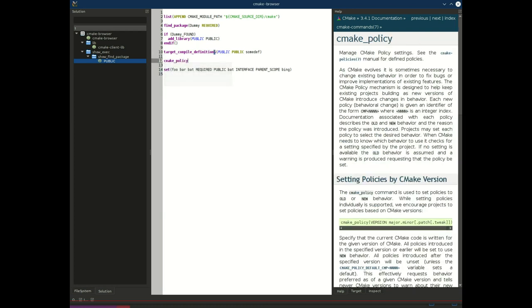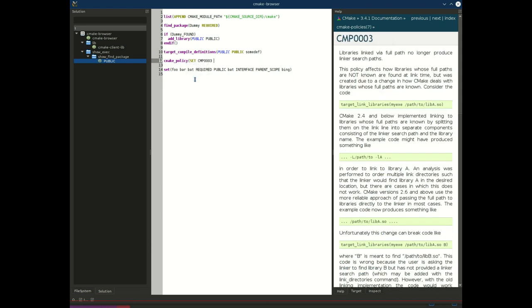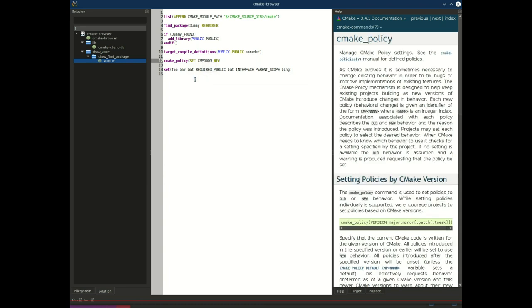So here, if I write cmake_policy, the keywords that I can give to that are SET, for example. Then I can give a policy number. And if I hover over any of these, I get the title of what this policy is about. I put that just in the title text, but any client can put it anywhere they like. And then again, another keyword, OLD and NEW, so I set this to NEW. So you can see that the code completion knows at which position which keywords are valid.